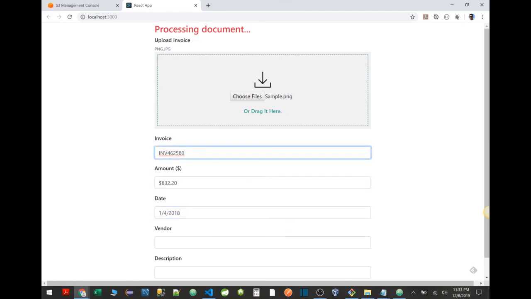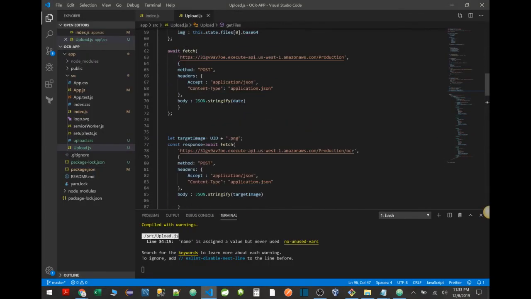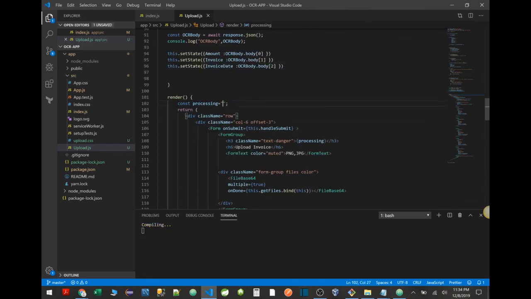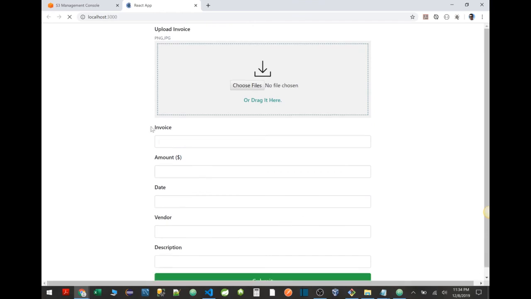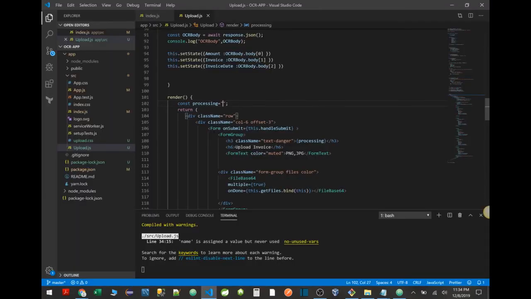This is our application doing OCR on the fly. You can, of course, change this as soon as you upload it. You can change the state. Basically, when the application is loading, you don't have to have that as processing. This can be empty, right? And then once you upload the file, we can actually say it's analyzing the document. So the value that's reading the value is called processing.